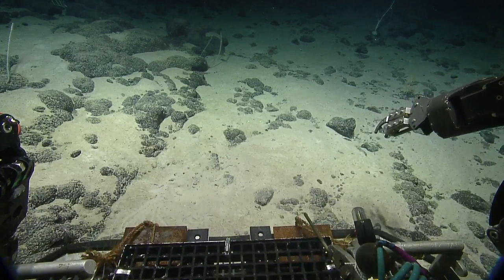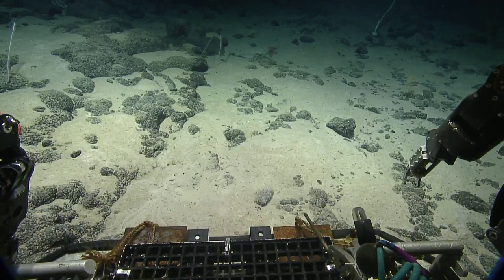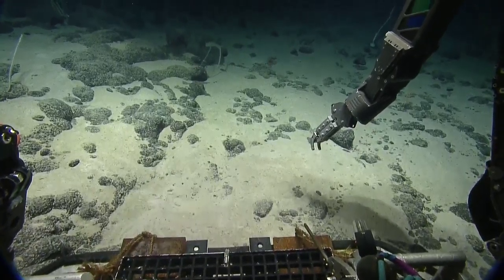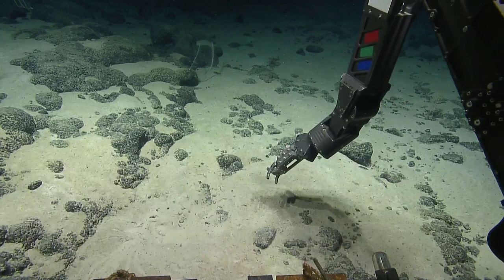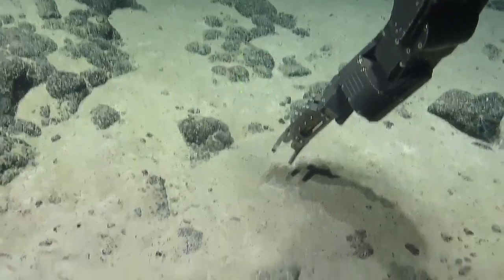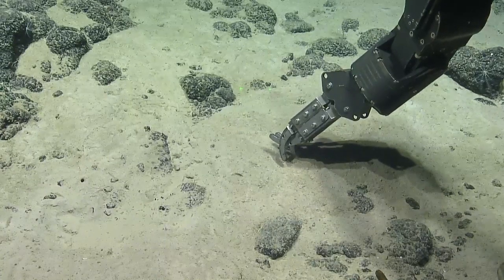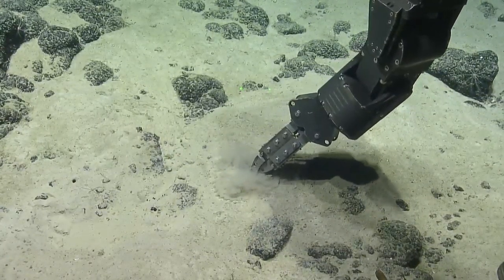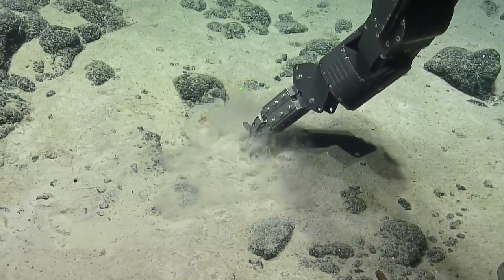All right, and then the last thing is, before you put the arm away, can you just see how thick the sediment is here? Just kind of give it a poke. Yeah, totally. Okay. Yeah, you can zoom. Great. That'd be awesome. Huh. Okay, there's the rock. So, a couple inches? Yeah. Maybe, yeah. Looks pretty variable. Couple inches? All right, good.